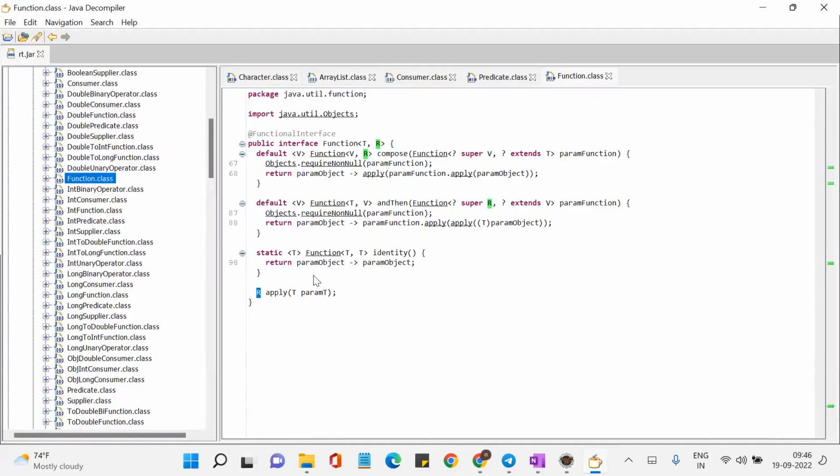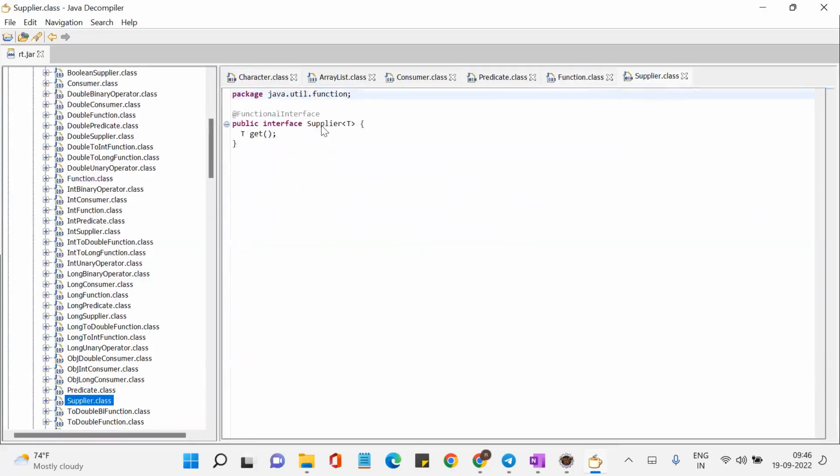Another example would be, sir, I don't want to take any argument, but I want to return something. For that purpose, we have Supplier. Supplier is another functional interface, whose get method, is it taking anything? No, it's not taking anything, but it is returning something. So now in my project, do I need to create any interface? No need. If I want, I can create it. But when something is already provided by Java, predefined, why create it? So the disadvantage of creating a number of interfaces has been limited now.